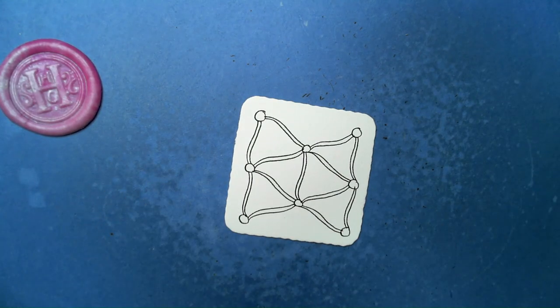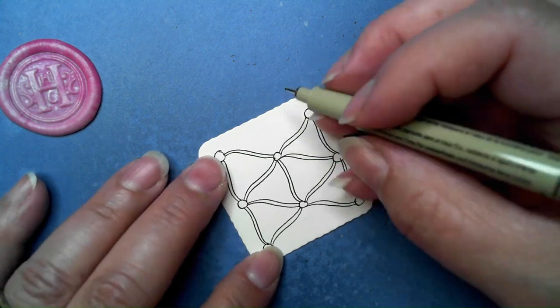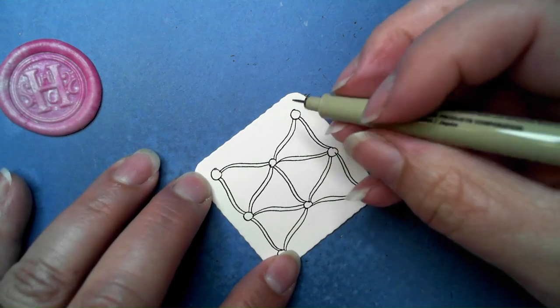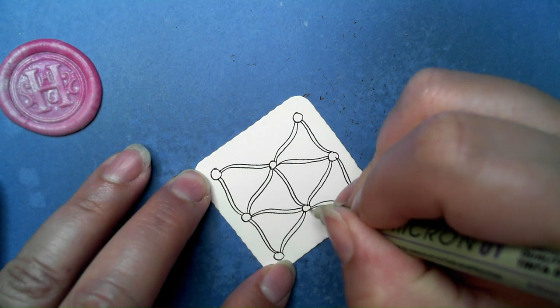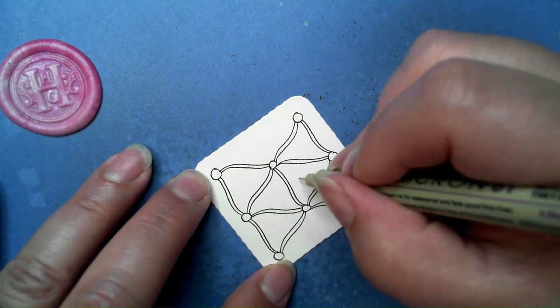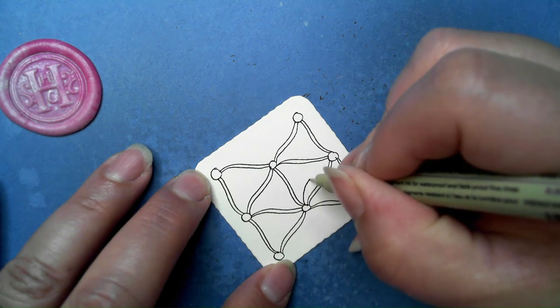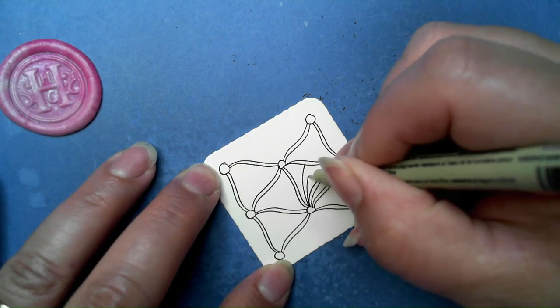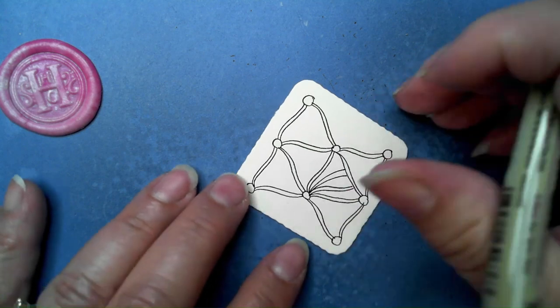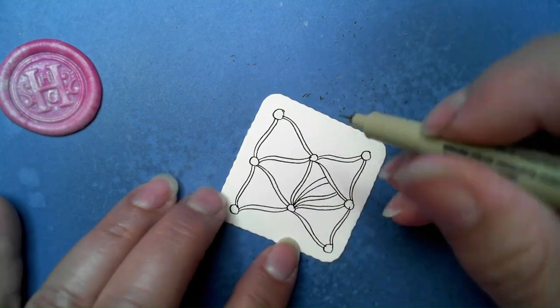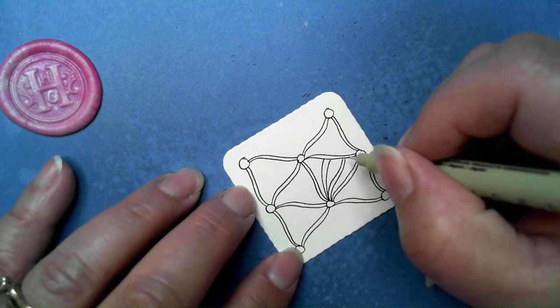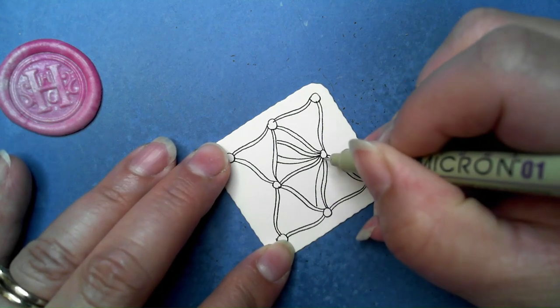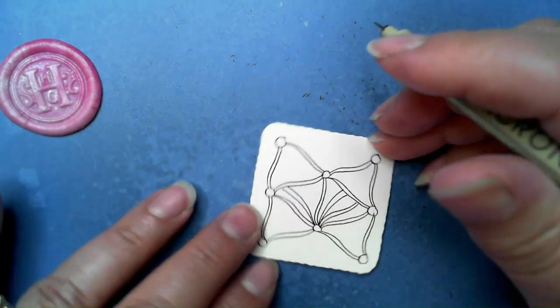That is our framework. Then we're going to start in the center, just like Connie has done on her step-out, and we're going to make two more sets of double lines. Starting on this orb, we're going to focus in on these two. I'm still making them kind of S-shaped. If you want to just bend them like this, you can, and I have them kind of touching the orb, but it depends on how much room you have. I should have had it, well no it's all right. If I had this one curving it would look more like a fan. Let me try it on this one, although I should make them evenly or equally odd so that it's all right.